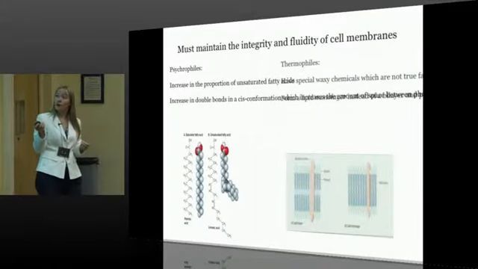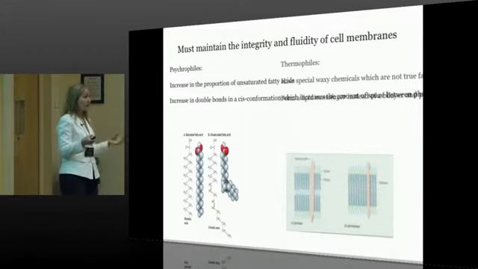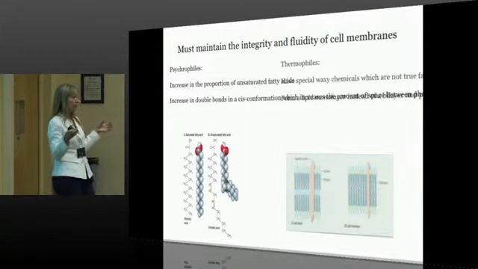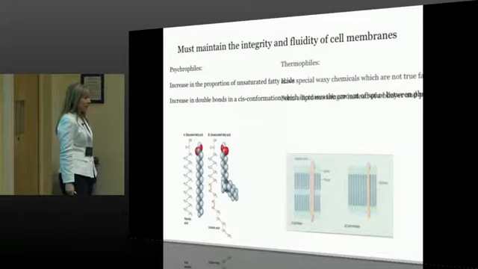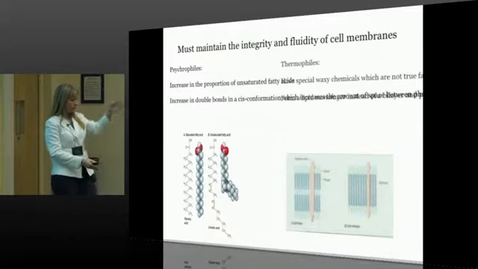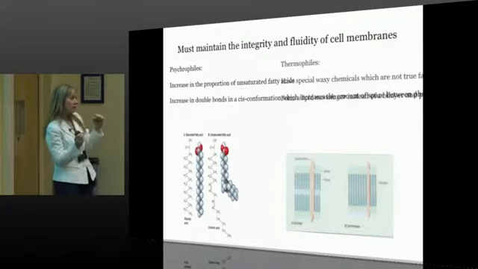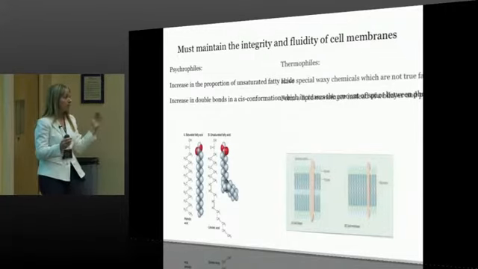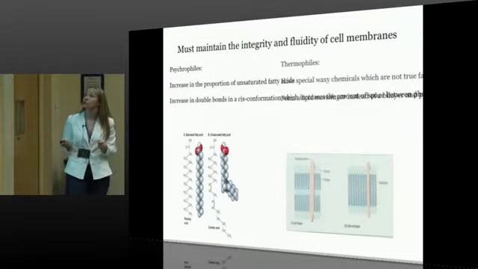With the psychrophiles, they have a lot of different ways to keep their membranes intact. One of the ways they can do this is to increase the amount of unsaturated fatty acids. When fatty acids are saturated, they are basically straight, with very strong order to them. But when they're unsaturated, they get kinks, twists, turns and bends, and this helps maintain fluidity, so you're not just freezing up. The same is true of the double bonds. It allows kinks, twists and bends.